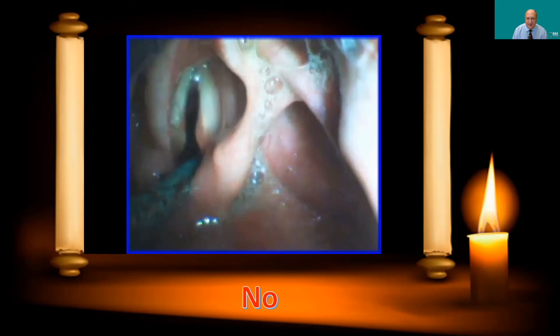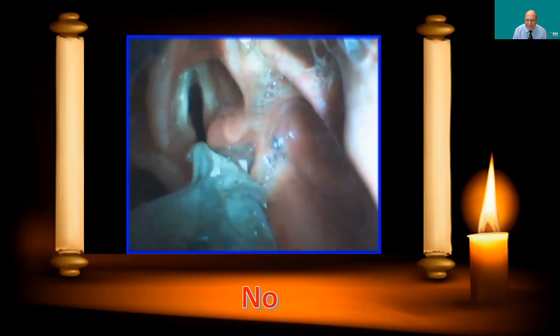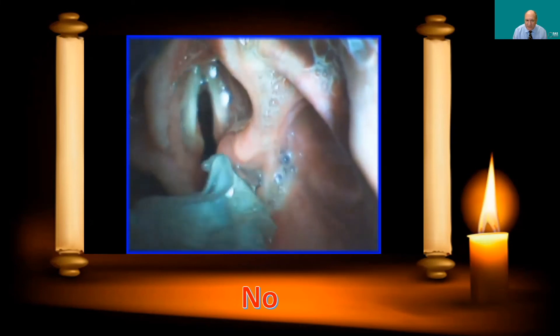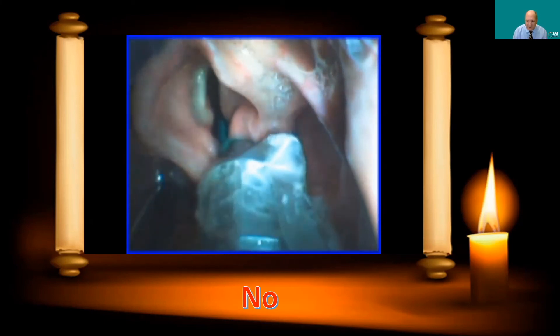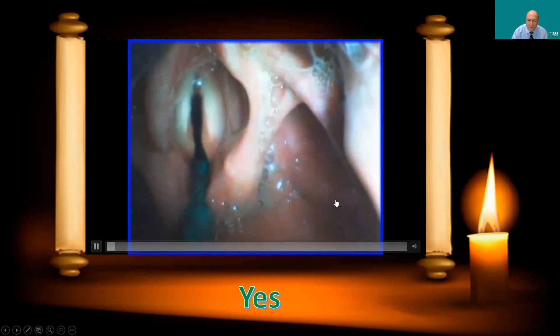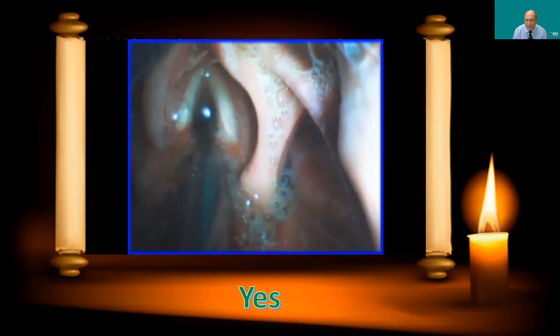Number thirteen: be aware of tube hang-up. Here's a video of a tube exchange in our emergency department — that green catheter is the tube exchanger, sitting in the groove between the arytenoids in the interarytenoid notch. When your tube is railroaded down the fiber optic scope and hits the larynx, the bevel tends to engage the arytenoid. If you keep pushing, it just pushes the larynx away. What you want to do is withdraw the tube and rotate it to move the bevel off the arytenoid — twirling to the left works best, as that pulls the bevel off.